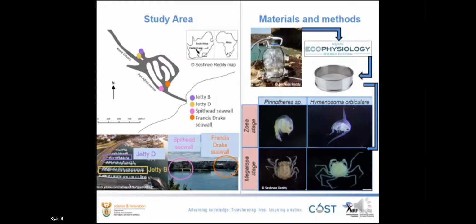On arrival at the laboratory, each of the 4 site samples was sifted through a 65 micrometer mesh sieve before being placed into separate aerated 500 milliliter water beakers, filled with filtered seawater and acclimated in a water bath for at least 1 hour at the temperature in which they were collected. After the acclimation period, brachyuran larvae were coarsely sorted into dominant selected species of zoea or megalopa before being placed back into the water bath. Dominant selected species included Pinnotheres species and Hymenosoma orbiculare.